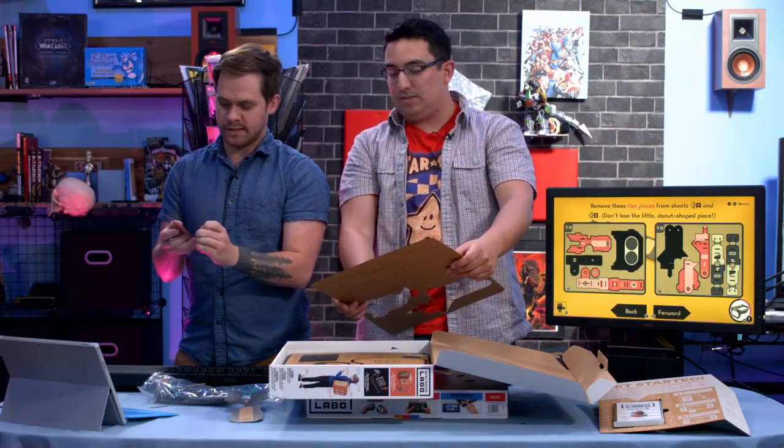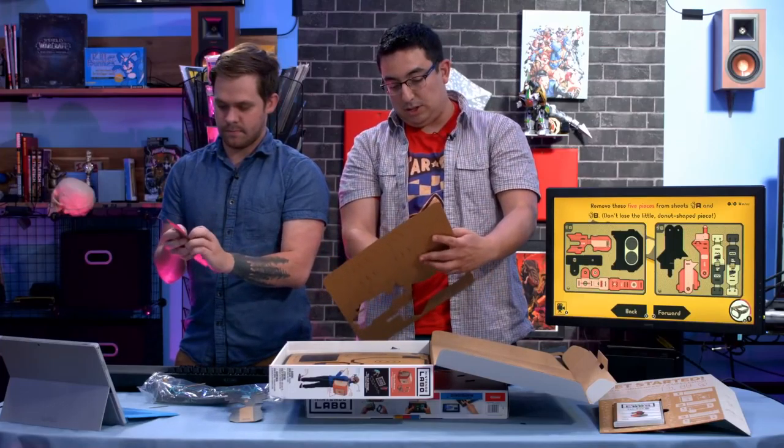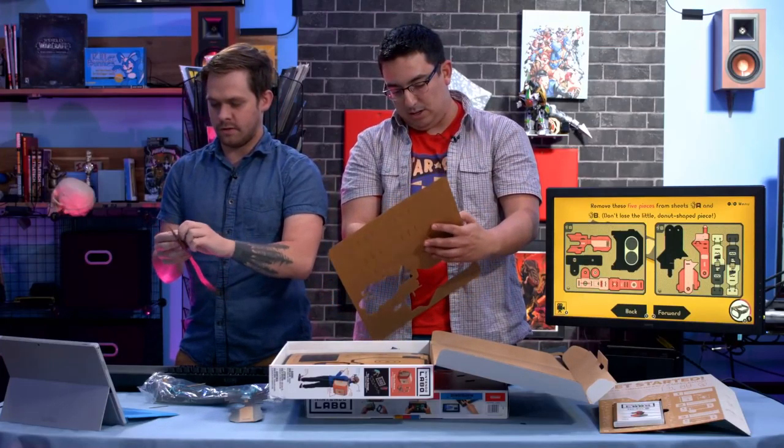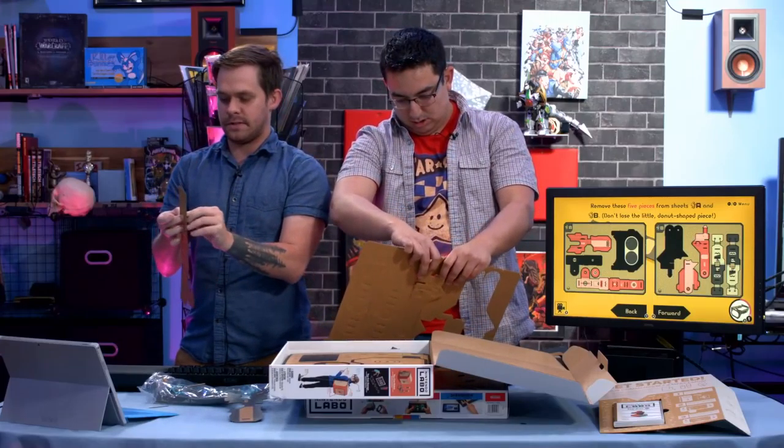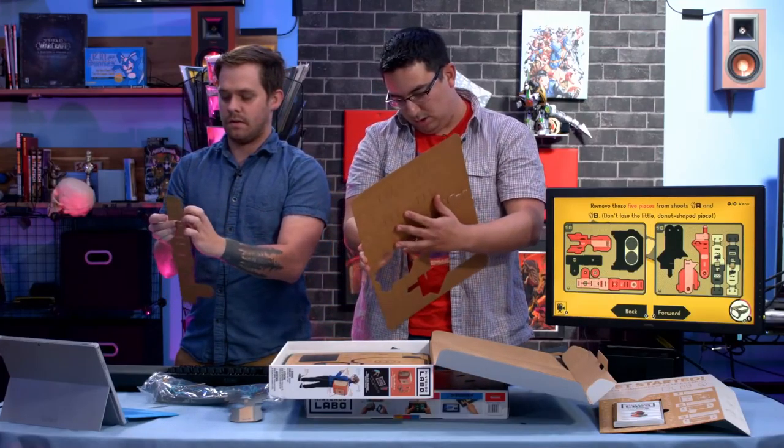I'm going to pop out these squigglies because I know I'm not going to need them. Oh, that's a good idea. Get them out of the way. These little tiny skinny guys, you know they're not going to serve any purpose and they're there to be popped out.